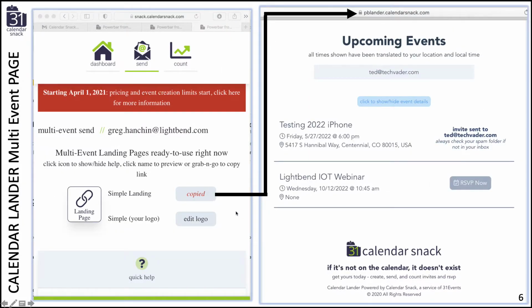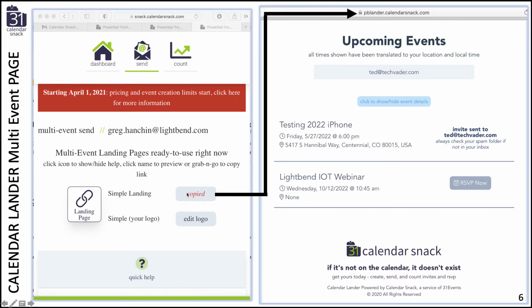Now, there is something else which you can use, which is part of the service, called Calendar Lander. And in the dashboard itself, there is a send function, as I showed you in the previous slide. And in that send function, there's something called the multiple event landing page. So if you want to promote your event, other than using the embedded RSVP buttons for various email vendors, you can use what we call a calendar lander. The calendar lander is your multiple event landing page. We keep track of everything that you sent us and recreate a multiple event landing page.